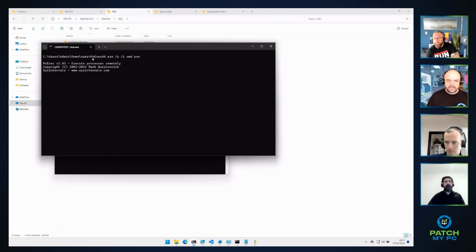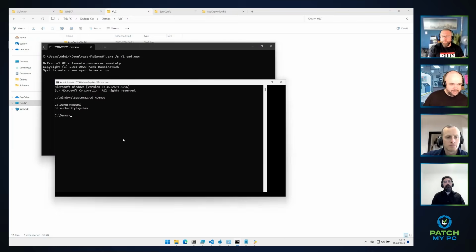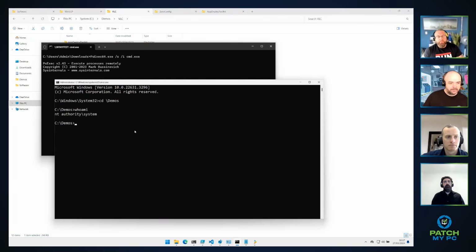Over here, I use PsExec to get myself system level access. /s means run as system. /i brings it interactive as well. And then cmd is just so I now have a command prompt which is running as system, and I can verify that with whoami. NT AUTHORITY\SYSTEM. Let me see if I can make that bigger as well. There we go.